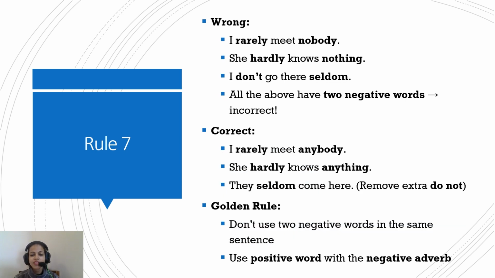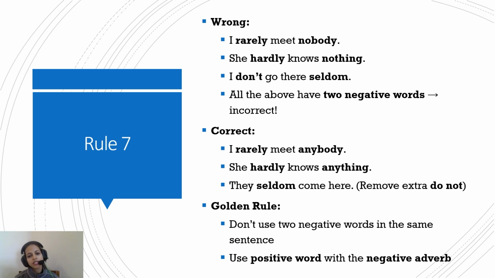Okay. So, I rarely meet anybody. Sorry, I rarely meet nobody. Here, rarely and nobody are both negative implication words and hence should not be used in one sentence. She hardly knows nothing. You know nothing, Jon Snow. Even in Game of Thrones, the wildling is speaking in the correct grammatical language. So you should be mindful not to use two negatives in one sentence. She hardly knows nothing is wrong. Hardly and nothing, they both cannot be used.